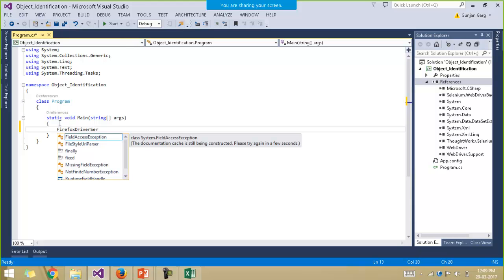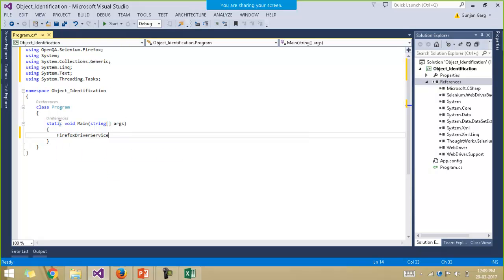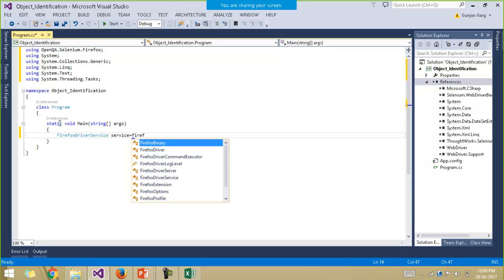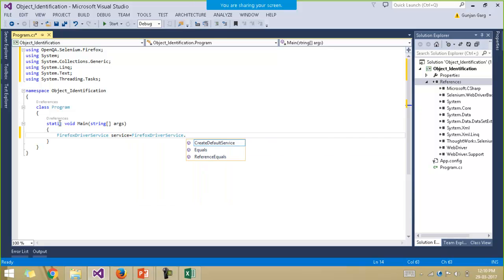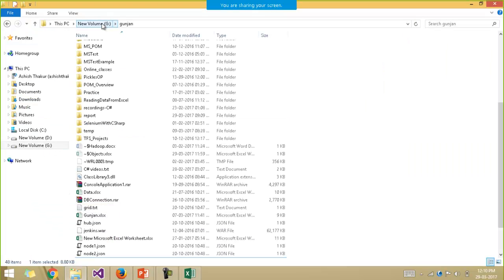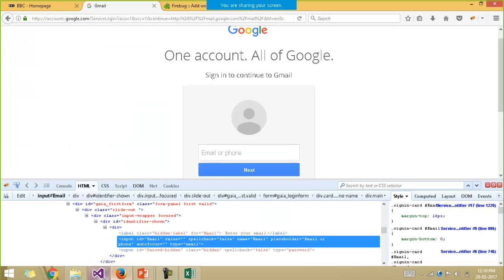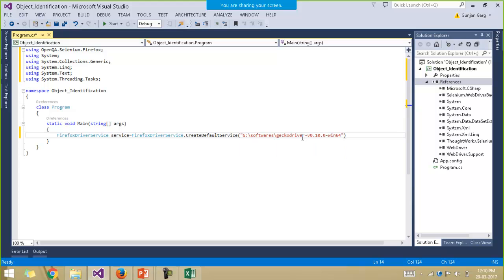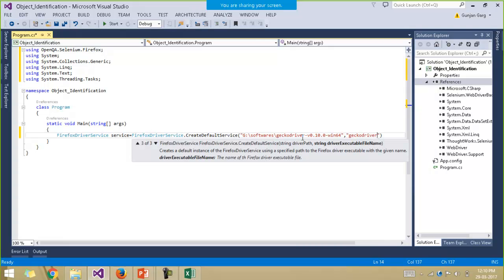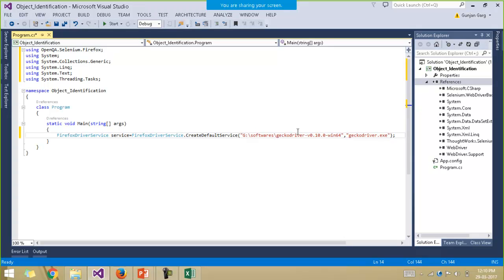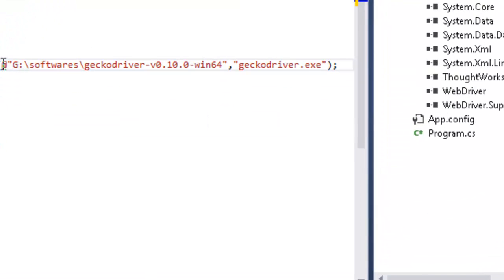First of all, I'll create the object of my Firefox driver service, equal to FirefoxDriverService.CreateDefaultService, and inside it we need to pass the gecko driver's exe file path. Then I say service dot, and I'll also set the binary path.